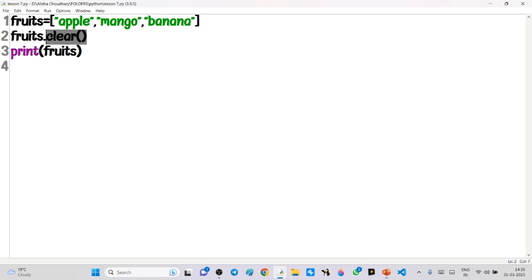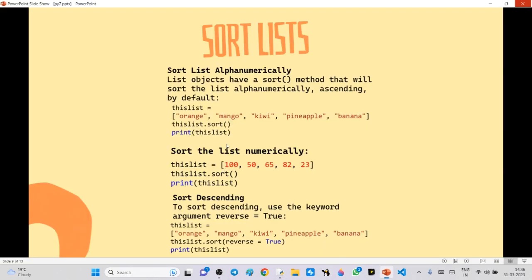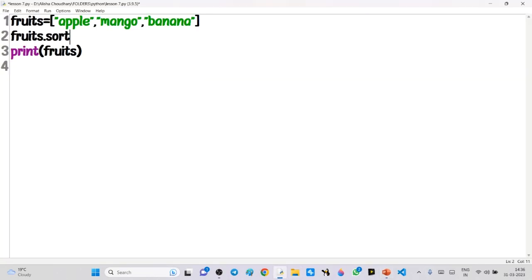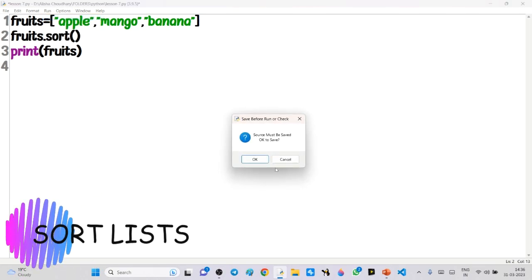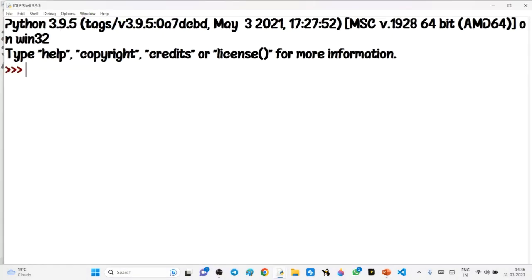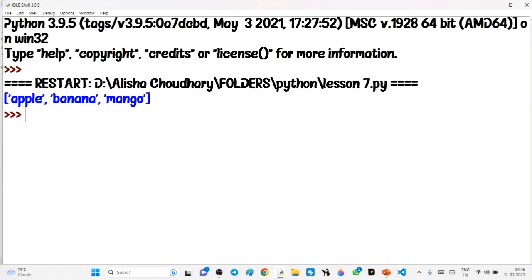This list means the name of your list dot sort. Yes, and also write the round brackets. Now run module. Okay, to save. Firstly, we should get apple, then banana, and then mango. So you can see our list is sorted.